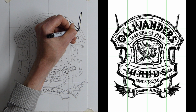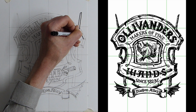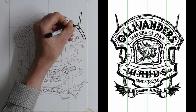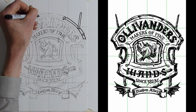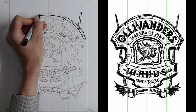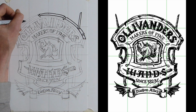So I'm following that line down now, and because we've put all of the construction lines in, this is what really helps. So there's the edge of the sign, that's going up. I've got another chunk out here above this V. And so I can draw that now around. Another one here, another chunk out, nice V shape there.